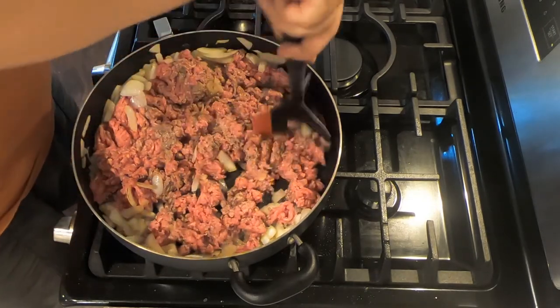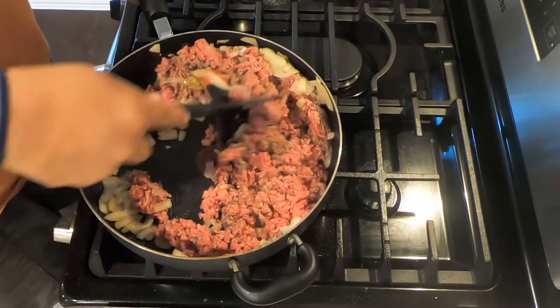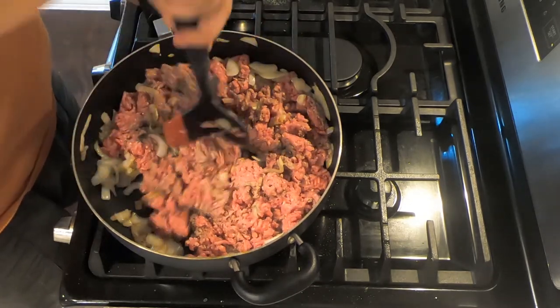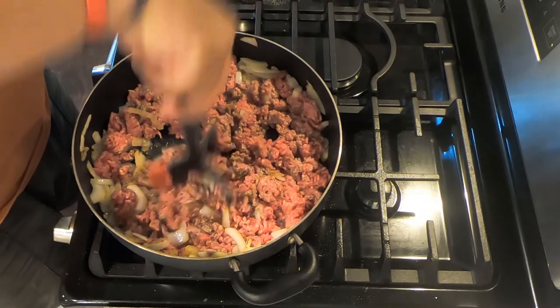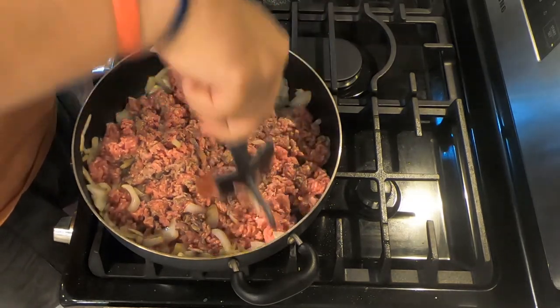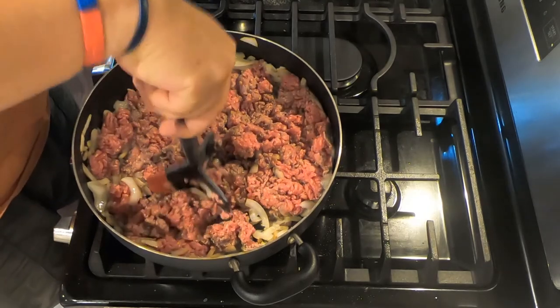Who doesn't like tacos? So here in just a second, I'm gonna quit using it and switch to a wooden spatula, wooden spoon, whatever you wanna think of it as.